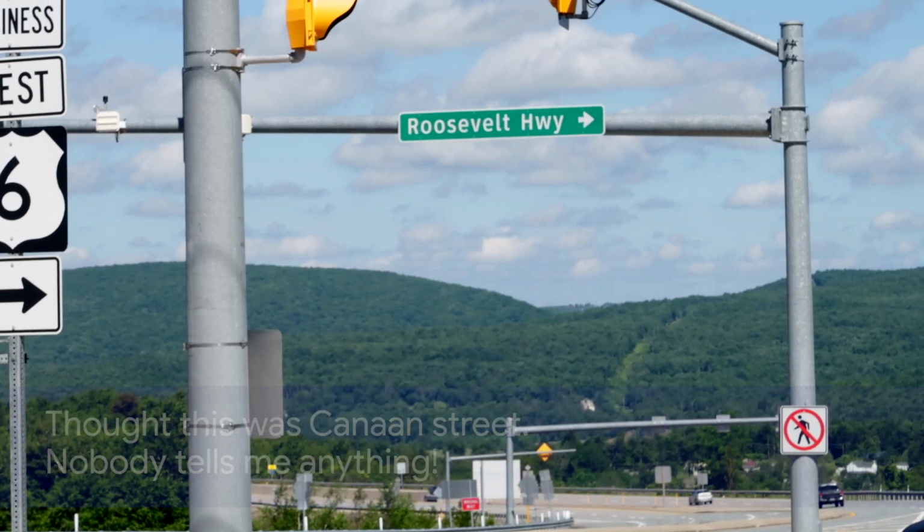As you can see, we've reached the top of the mountain, and I think we're going to press on to the number 4 reservoir because I'm not really sure where the Brownell Reservoir is. I can see a road to it, but I'm not really sure how far in you have to go on that road until you get to the Brownell Reservoir. Plus, there's a gate across it and trucks parked inside something that looks like an office. So I think if I try to go along that road, I'll probably get asked to leave. So I'm not going to attempt that right now, maybe on the way back. But right now we're just going to head on to the number 4 reservoir.